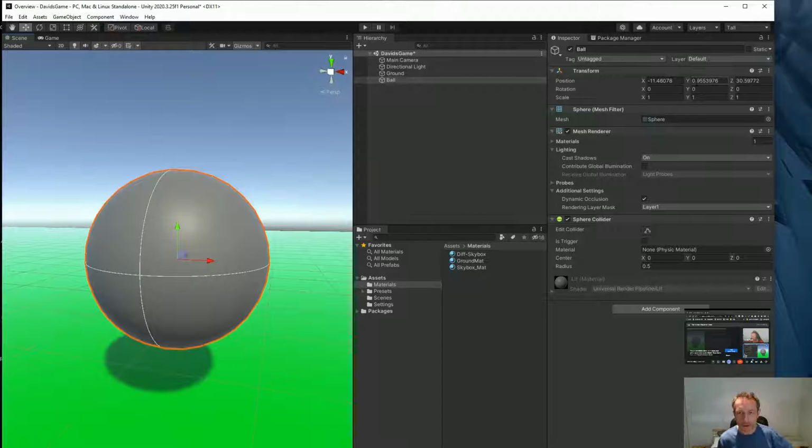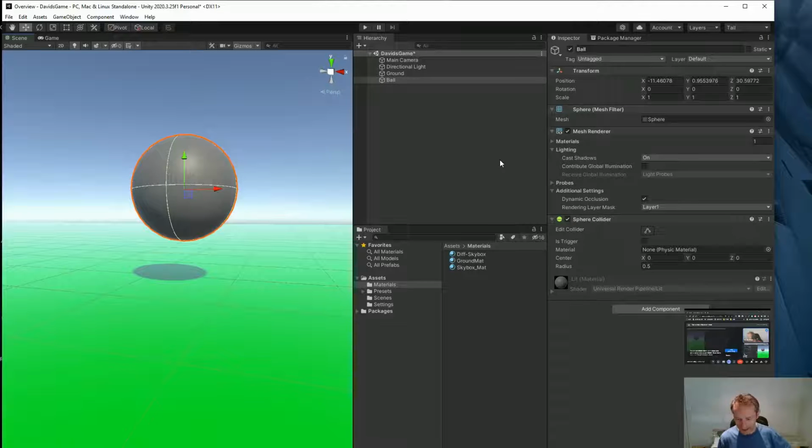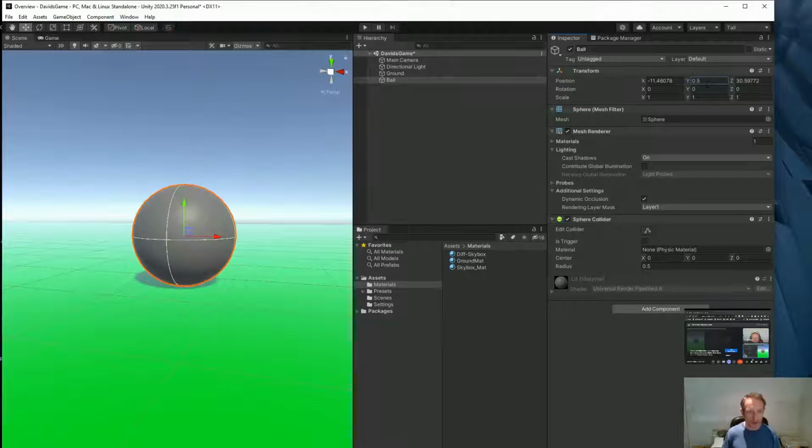Now we'll see its position. It's almost 1 off in terms of the Y position, and if I look at it, it's actually hovering a bit. Mine's way off the ground. Mine's 5. If we make it 1, actually it depends on its radius. Because its whole scale is 1, if I make it 0.5, it should be exactly on the ground. The whole diameter is 1 meter, so that means the radius is 0.5.